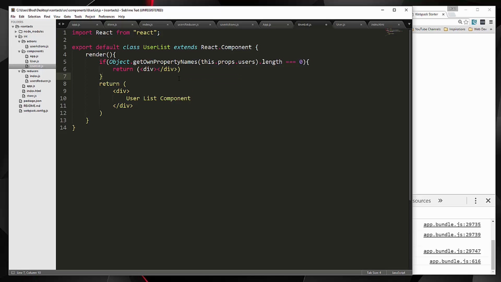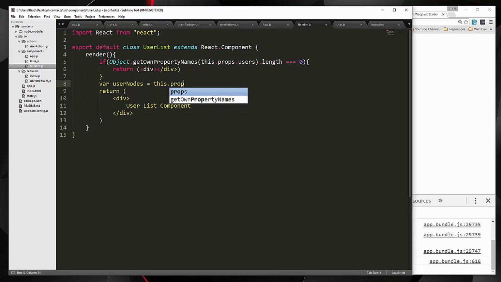Alright, so once we do that, we can then move on and fetch our users, and we're going to use what's called a map function to iterate through them. Because we want to take that array, iterate through it, and then spit out the users one by one. So right here what we'll do is create a variable, we'll call it userNodes, and let's set it to this.props.users, and then we're going to call .map.